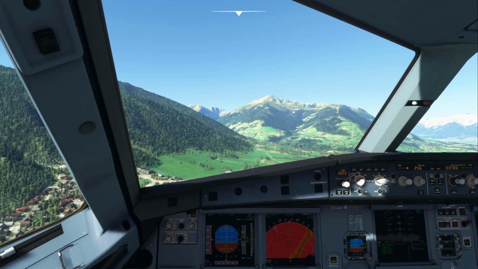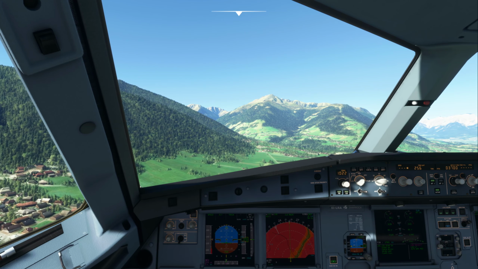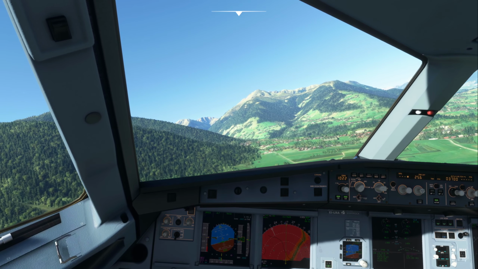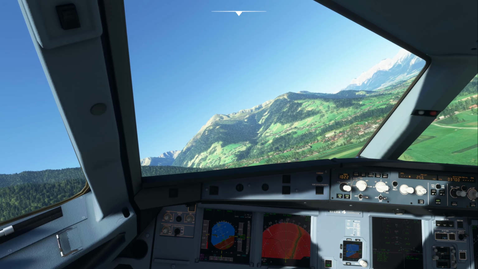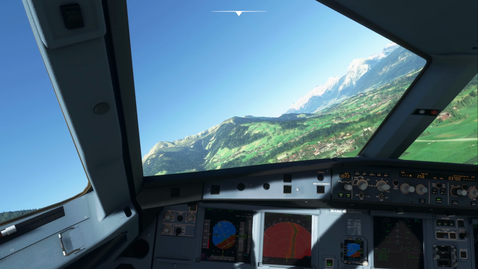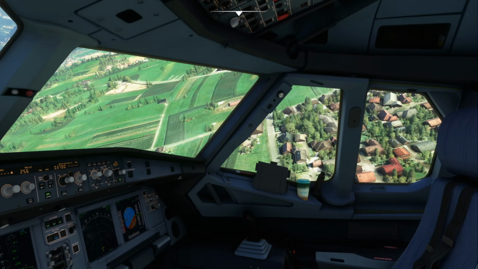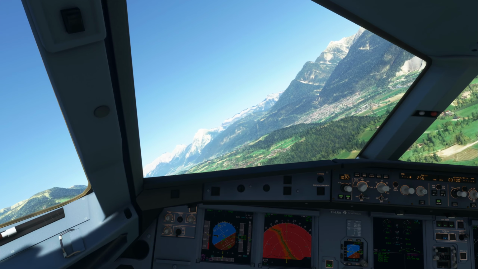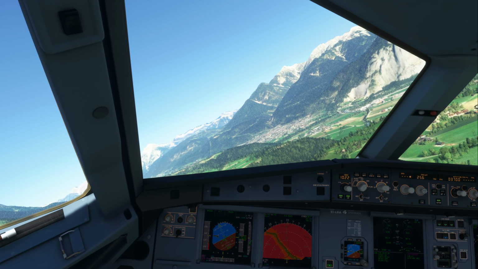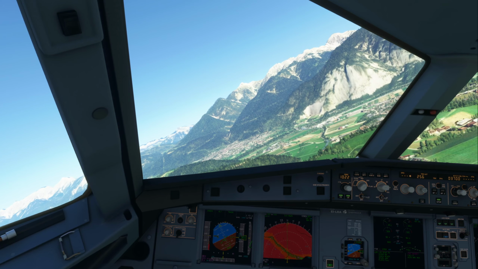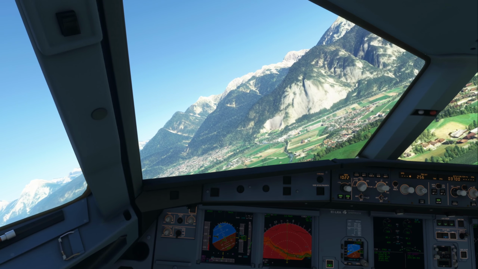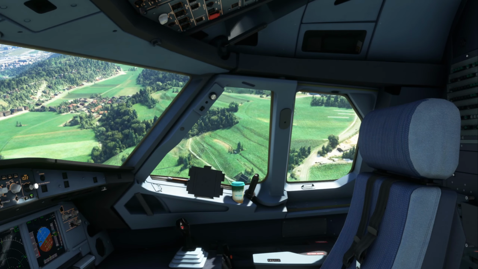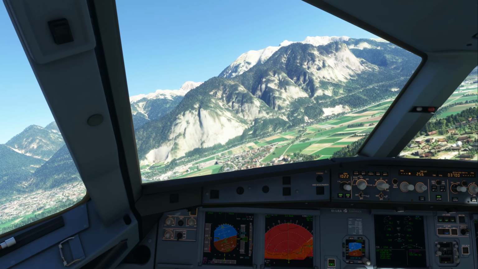3.1, 2, 3, 4. There's 3.5 DME, so now I'm going to turn right. I'm going to use 30-degree bank angle. I'm going to stay at 3.7 until I can see that I can actually go down. So now I know, roughly, this is Kematen that we just turned onto, this village here ahead of us. So now we're going to start a bit of a descent. Looking, there's the runway there, you can see we're quite high, so we need to do a bit of a descent now.